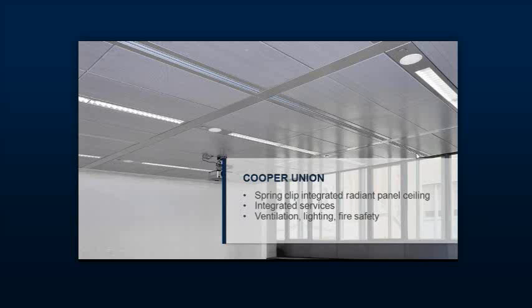Oftentimes, we end up focusing on one of these components, and the reality is it's always a blend thereof. And if I look at the different technologies that we'll discuss, chilled beams, for instance, versus displacement, we have a mixing system compared to a stratified system, and they have a different weight in terms of comfort, air quality, energy consumption, and so forth. And based on their placement inside the building, they have a different impact on the aesthetic. Are they at the eye level, are they above the eye level, or are they hidden in plain sight? And so we'll discuss these components as we go through this presentation.